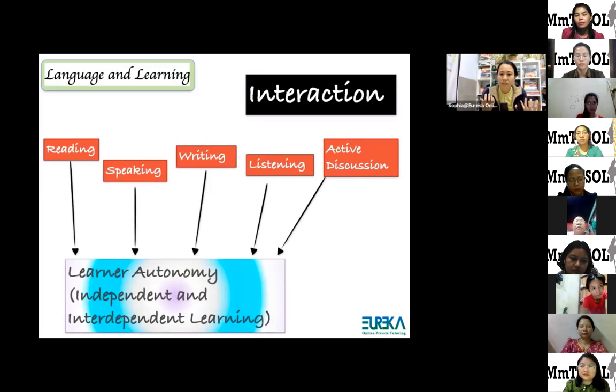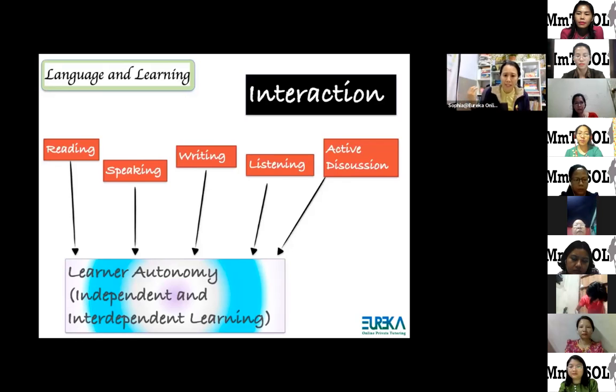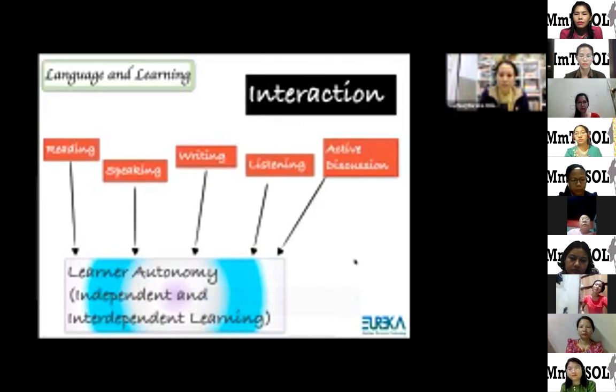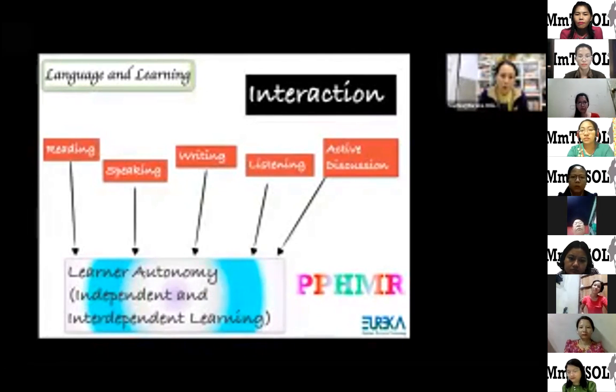And when they start learning these things and become very good at it, they use the 3 Ps, remember? Neuroplasticity. They use these and become very good at it, and they can start cooperating with other people, and they can achieve interdependent learning. Maybe they can even work in small groups, and some people who know the methods can be a leader and start taking charge of their own learning, right? So that's how we can link PPHMR to our English teaching setting.